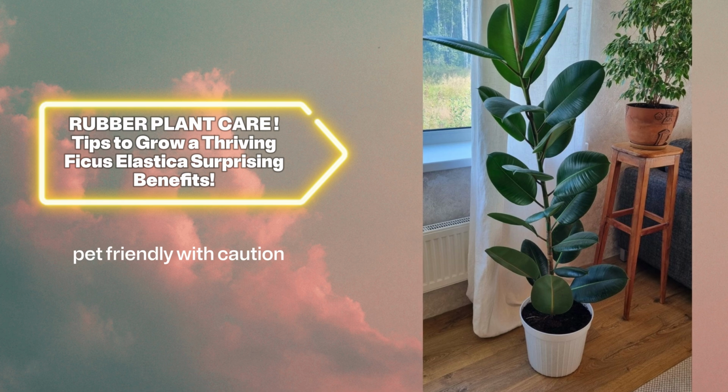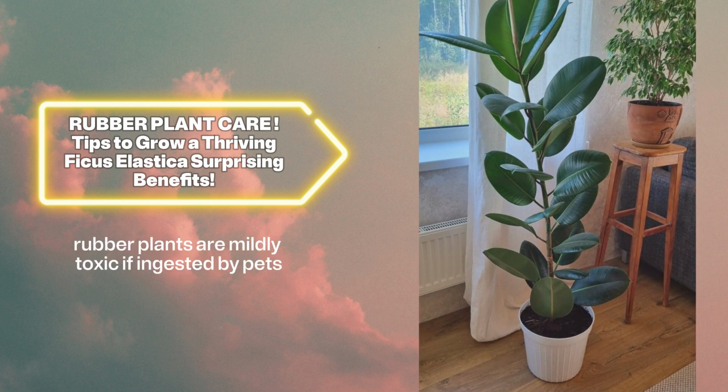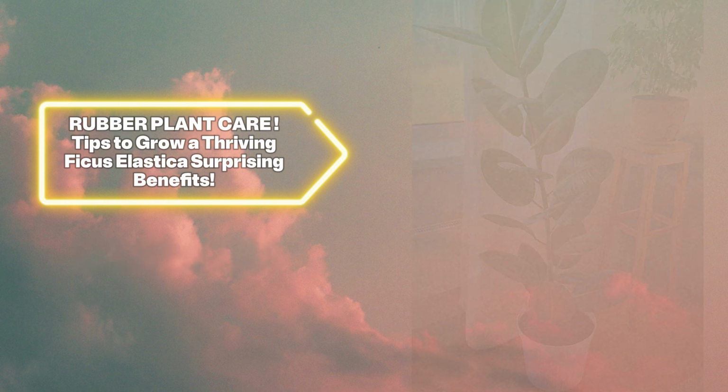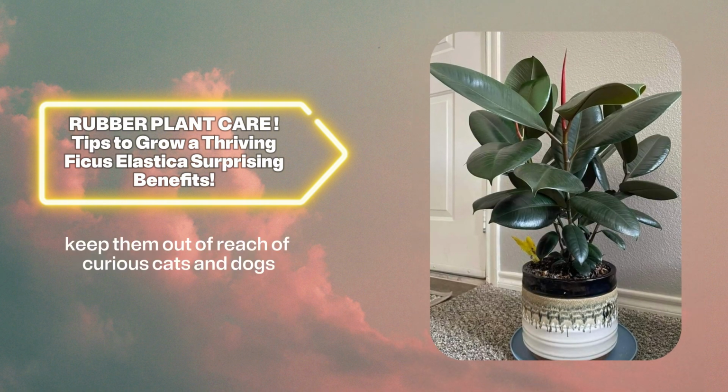Pet-friendly with caution. Rubber plants are mildly toxic if ingested by pets. Keep them out of reach of curious cats and dogs.